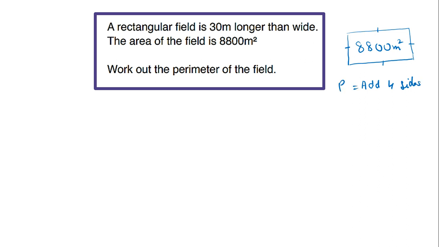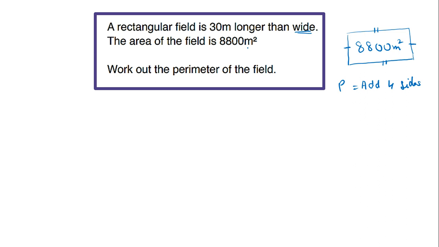Now, what are the sides? We don't know what the sides are. Whatever is the side here, the one below that is going to be the same, and whatever is your side length is going to be the same as the other side length because it's a rectangle. Now, it says a rectangular field is 30 meters longer than it is wide, right? So the length is 30 meters more than the width. That's what it means. Now, I don't know what the width is. If it's talking about width, it's unknown.